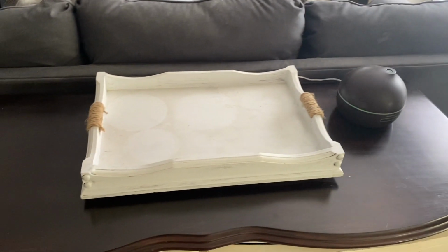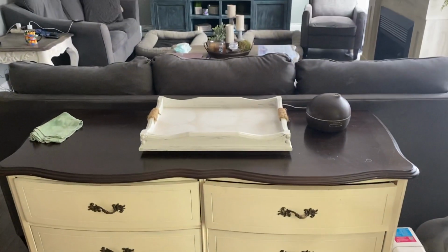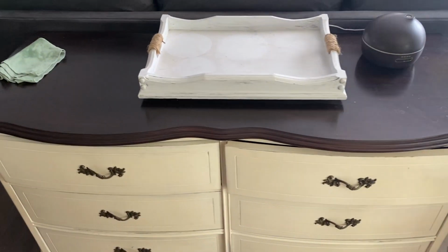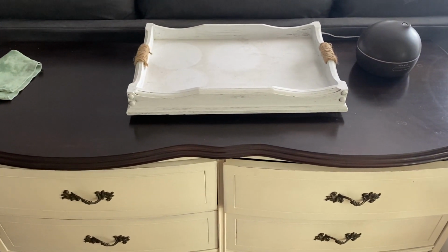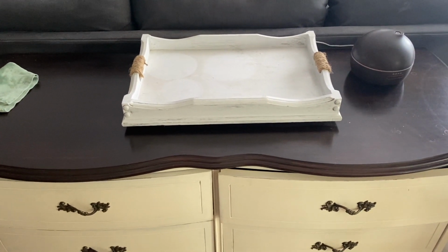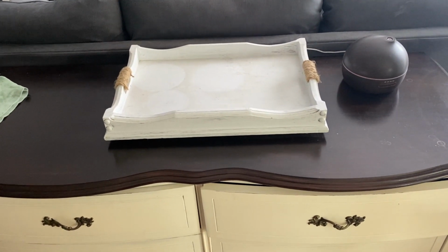Today I'm going to be decorating yet another vignette. This one is in my kitchen as well, kind of behind my couch in the family room. If I'm entertaining and we're inside, this is where I would put my drinks and maybe some cups and ice and all that stuff. So I like to have a portable decor piece that I can just pick up and move, that's not requiring me to move a ton of stuff off.